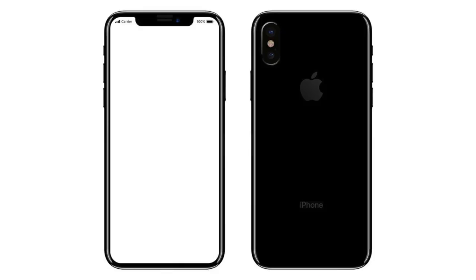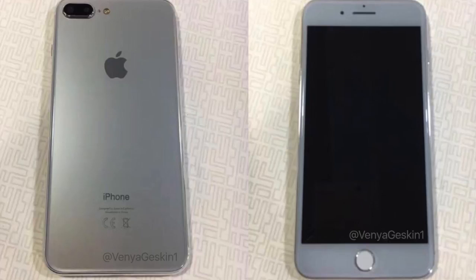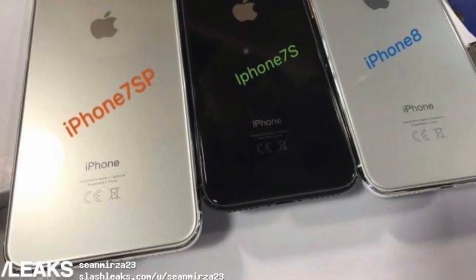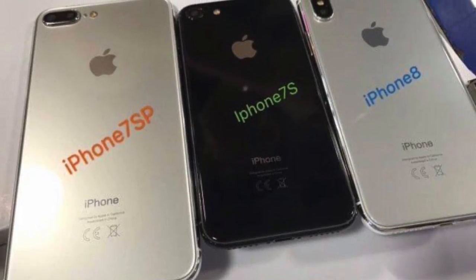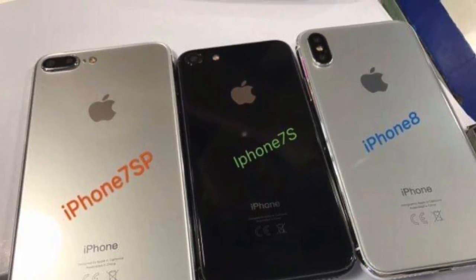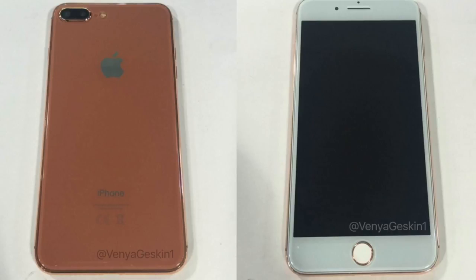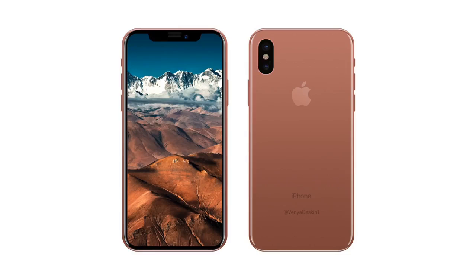The black color will also give you the best bezel-less experience because everything will just blend in, just like the midnight black color of the S8. A lot of iPhone 7S Plus and 7S dummy models have surfaced — we talked about them in a separate video. You can see it's mainly based on the old design, but instead of aluminum we now have glass on the back, and the antenna lines are gone, giving it a much cleaner look. This still looks pretty damn premium, but the front of course is still old with huge bezels, which is why the iPhone 8 is the one to go for if you can afford it.